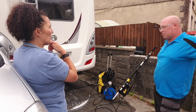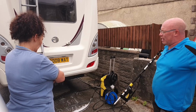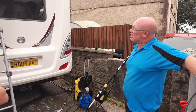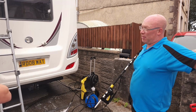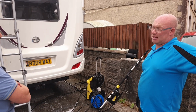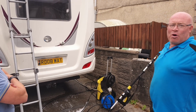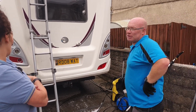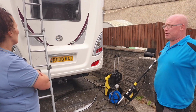So what's the foam stuff do then? You said your snow cleaning foam. Yeah, a little bit later on now we're going to try a bit of what I call a snow foam, which is again by Autoglym, and basically what that does, it attracts any more dirt that I might have missed, and it then also repels dirt for up to a month. So it should keep your caravan or motorhome clean for at least a month. You can get one for 2 months, but then you want repeat business. Autoglym, other products are available. Please send some for testing. There is one out there you can get for 3 months, but I haven't tried that out yet, so I don't know what that's like.